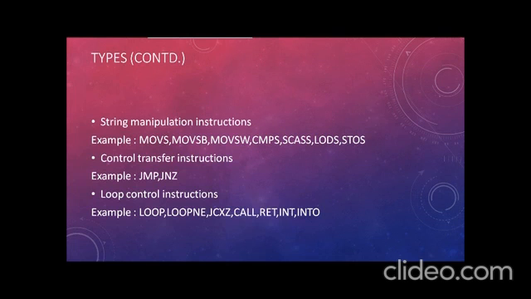Last type of instruction is processor control instruction. These are used in flag manipulation. Example, STC, CLC, CMC. These set, clear, complement the carry flag. STD, CLD. These set, clear the direction flag. STI, CLI. These set, clear the interrupt enable flag. PUSHF, POPF. Push flag onto stack or pop flag off stack.